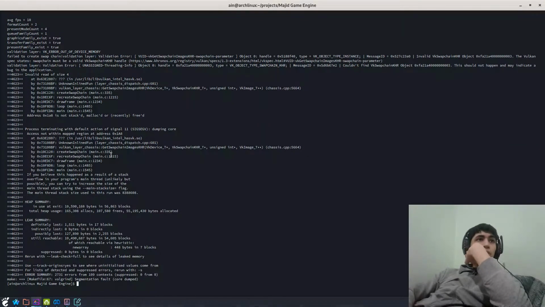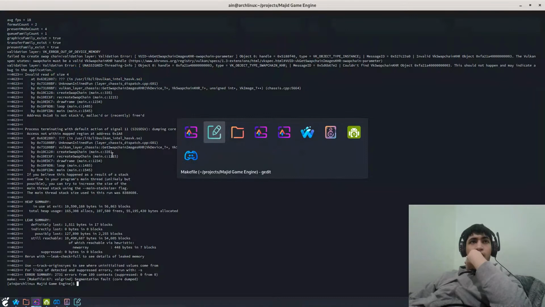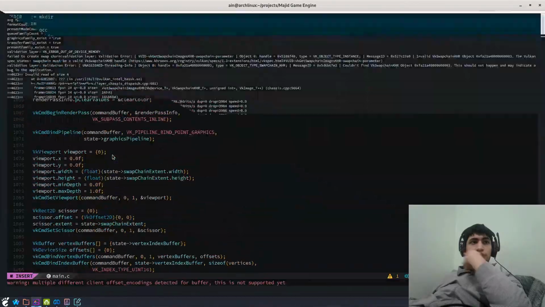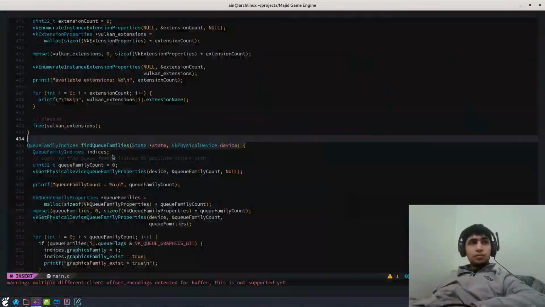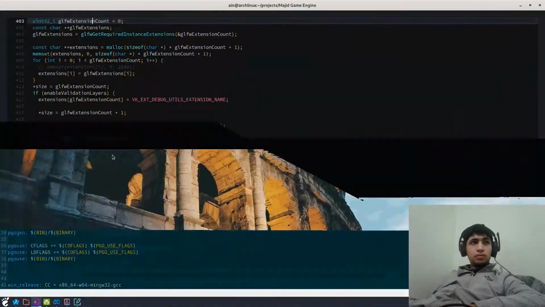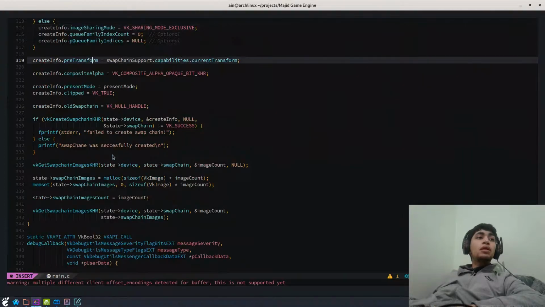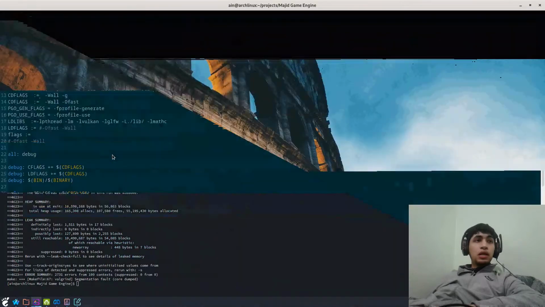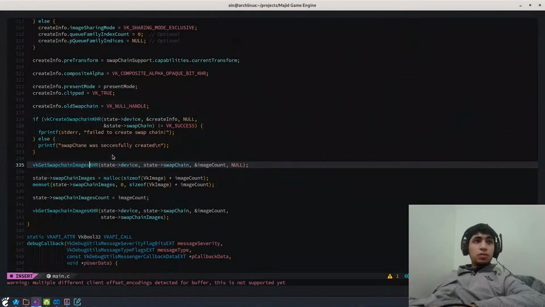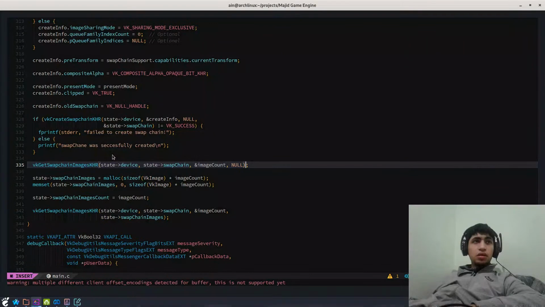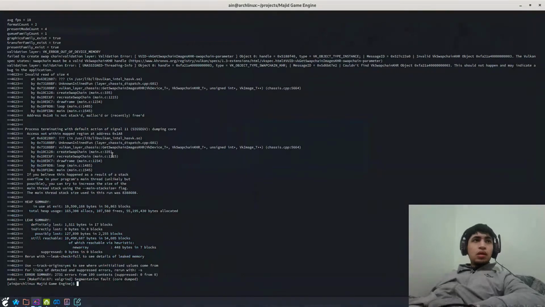Okay, so create swap chain in 335. Okay, 335. vkGetSwapchainImages. What?